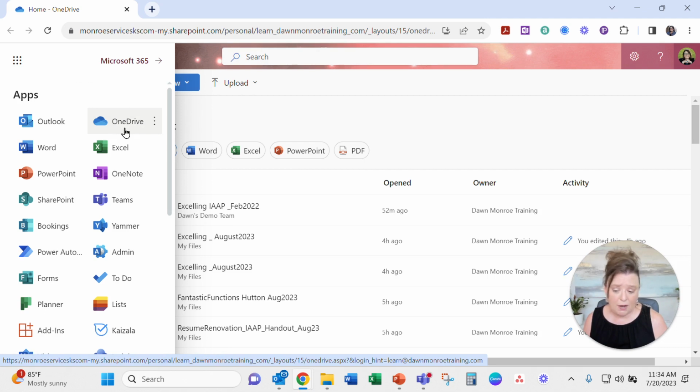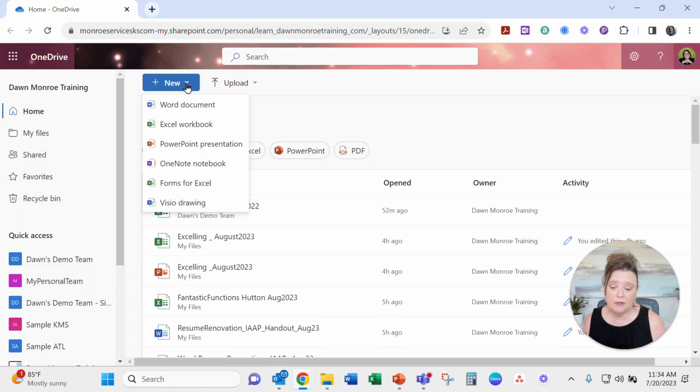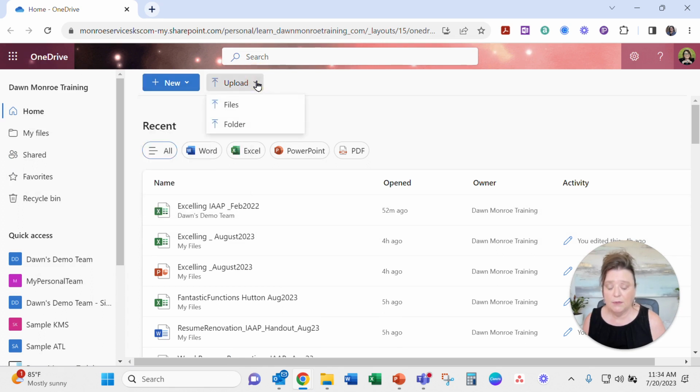Some of these products are only available online, like Forms and Planner. So take a look in there. If you've never looked in there, it's worth poking around. What you'll see in here is it's coming up with different files, maybe ones that I used recently. Again, I can begin new things from here. I can upload files and folders from here.